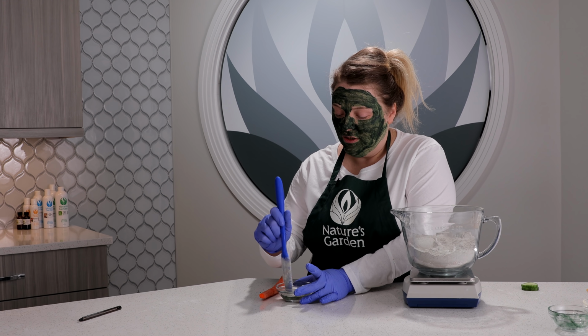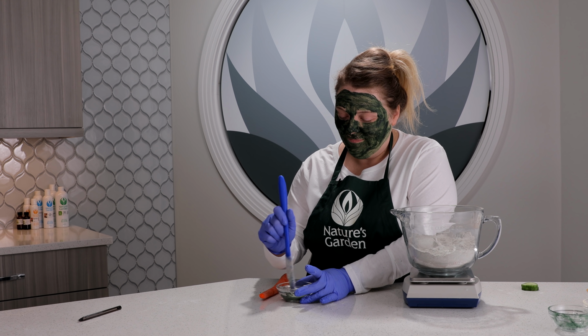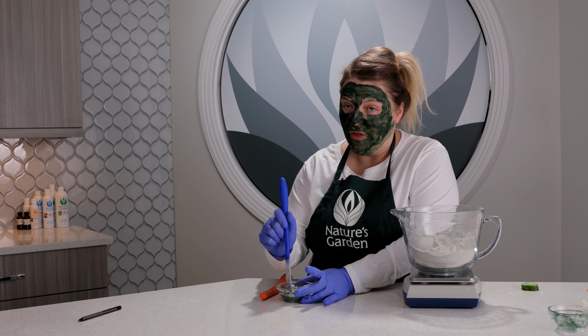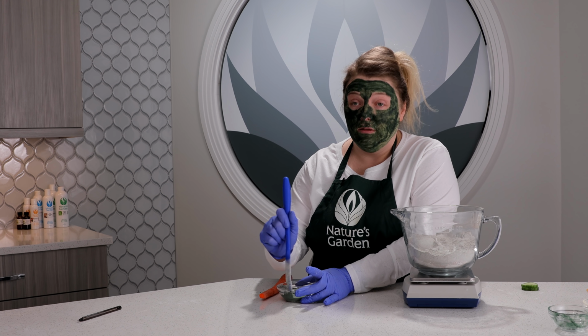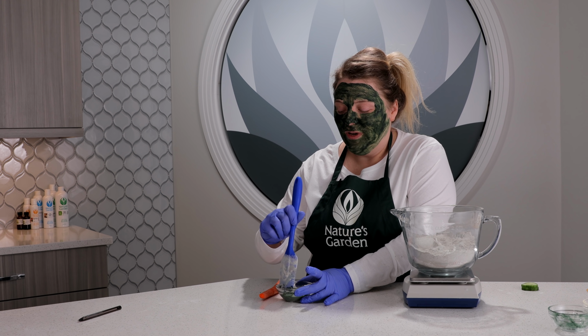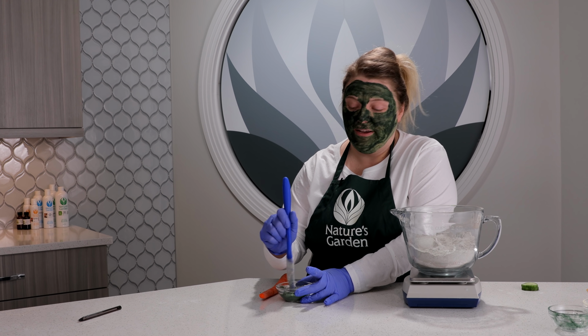And then all you need to do is mix it all together. If you find that it's a little bit too thick for you, you can add a little more water. If it's too thin, you can add a little more powder, so you can kind of customize it to what you like.